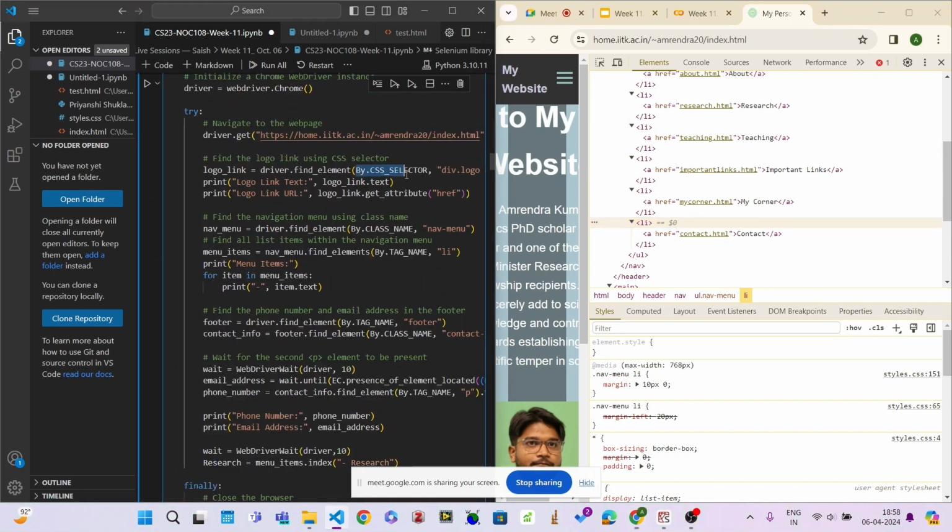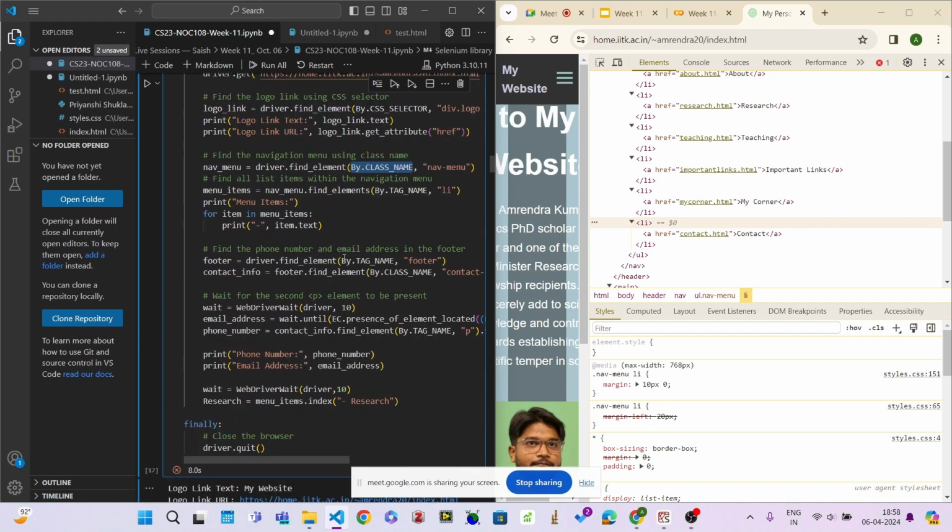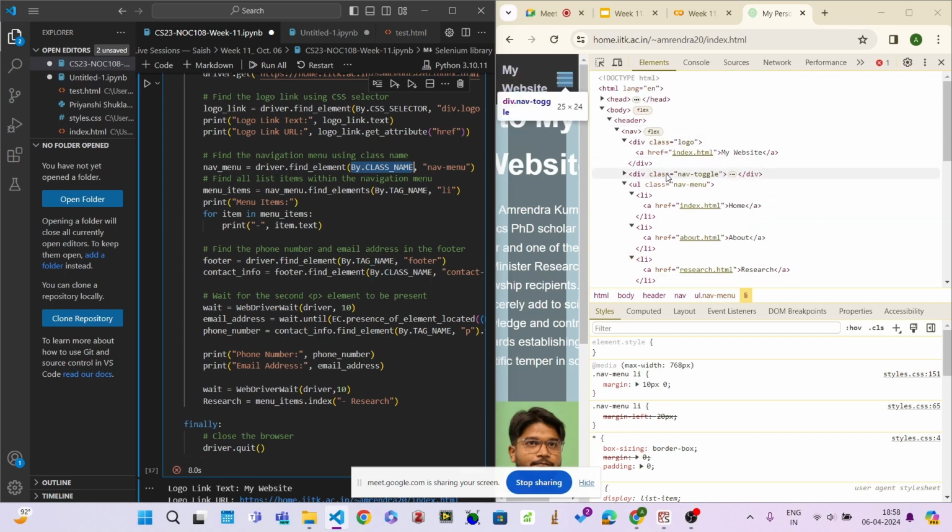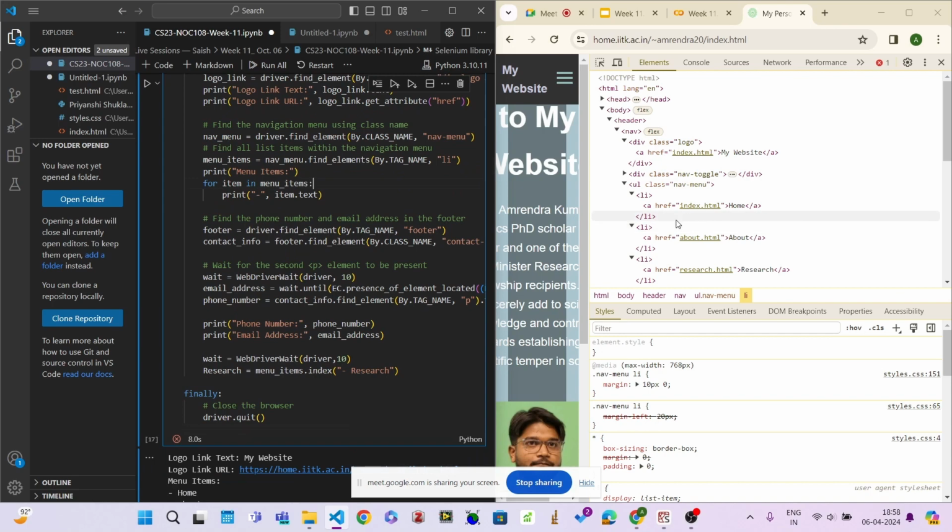You have searched using CSS selector, and using class name, because I told you this thing here is the class name, and the class name is nav menu. Then inside the class name there is the tag name, and the tag name is list li.